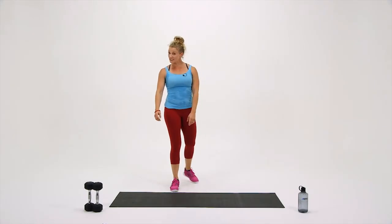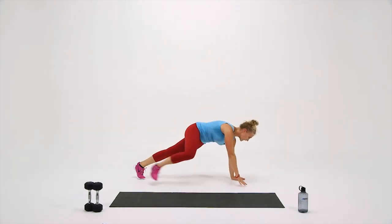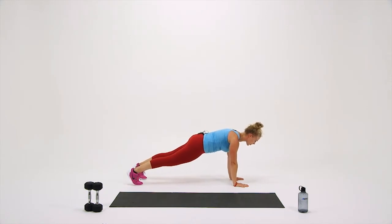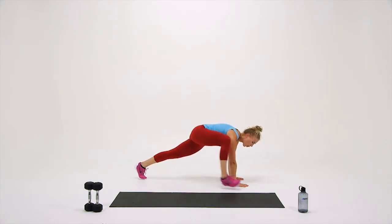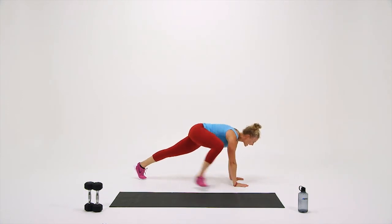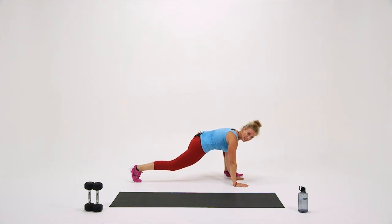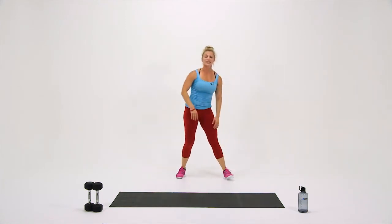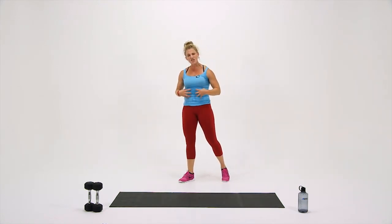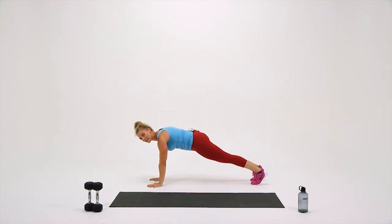All right, we have plank to step through and it looks a little something like this. You're going to plank it up, hands under the shoulders, tight through the whole body. You're pulling up and in to pull a leg forward right outside that hand and it goes back to the start position, other leg. So we're alternating your focus there. We're going to get some good mobility and strength, a lot of core. Let's knock it out. Plank, go with me now.